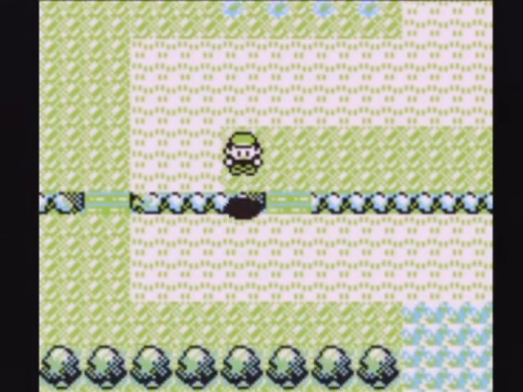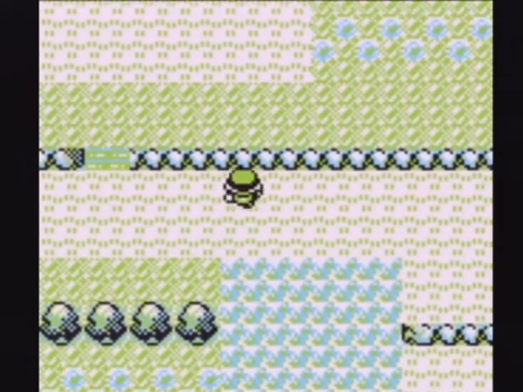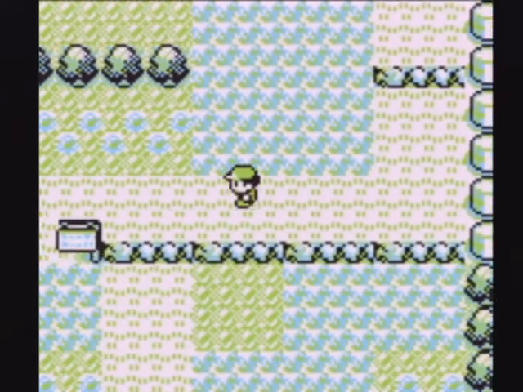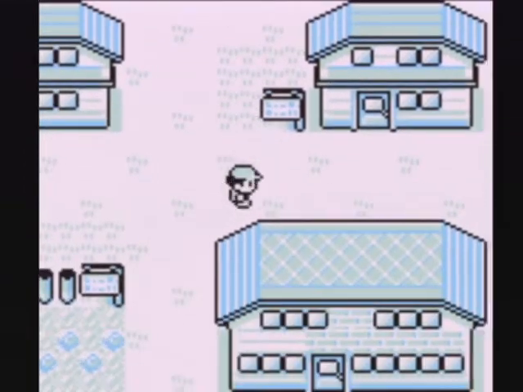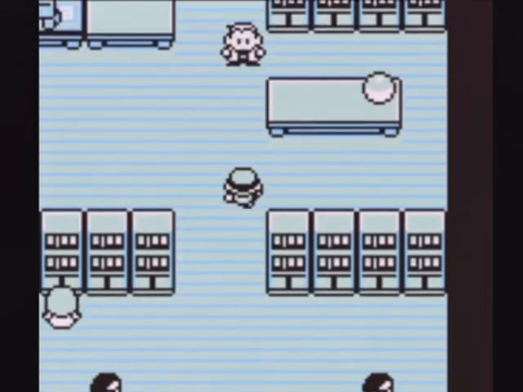These are little ledges you can jump down. You can't walk up them, though. Apparently that's too physically demanding of the protagonist. You can't be bothered to just climb up a 6-inch ledge, I guess? I don't know. Anyway, let's go ahead and deliver this parcel to Oak. Because why not?